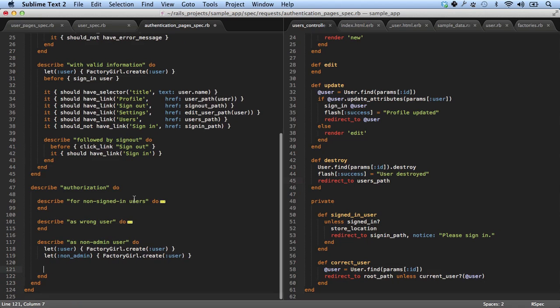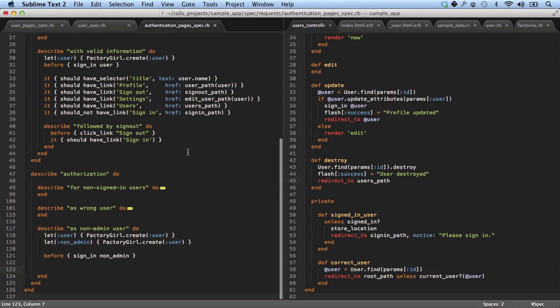So let's sign in as that non-admin. And now what we're going to say is that if we submit a delete request directly to the destroy action, it should redirect to the root path.